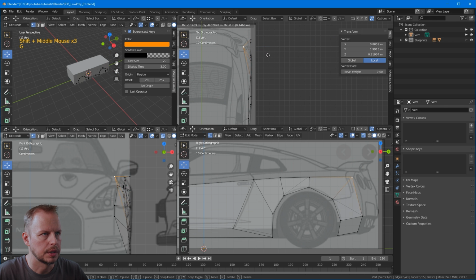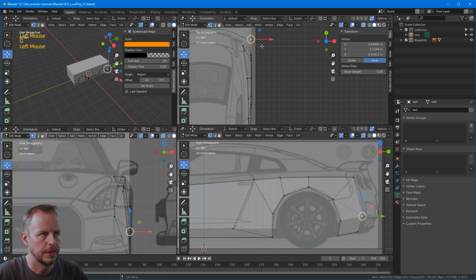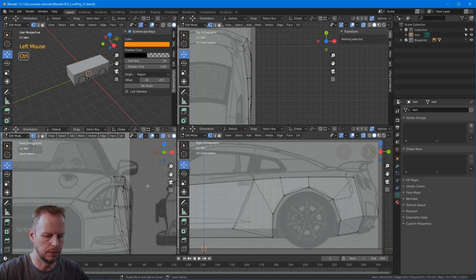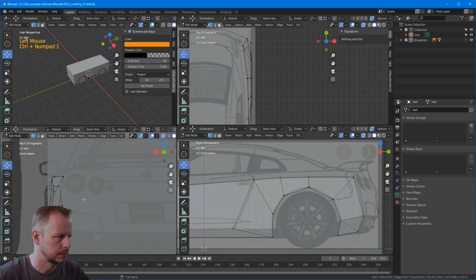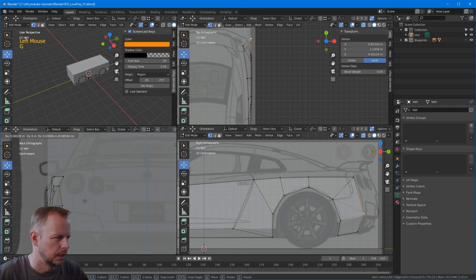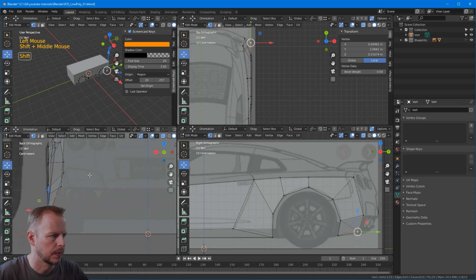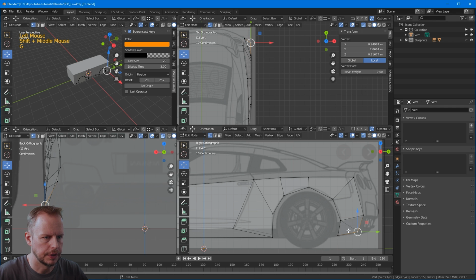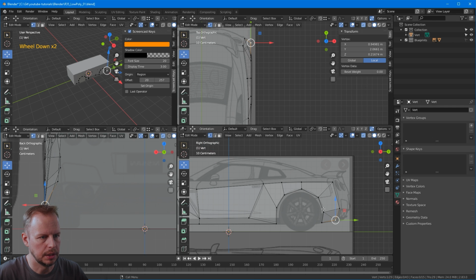G, this one's going to be right there. And this one is here. And this one will be down there. So roughly probably there. You can go to the back view here, Control 1. A bit tricky to see as well, but yeah. It's on the dark there, so it's pretty good there where it is, I think. This one, we can fix it in post. We'll fix that one a little bit later on.